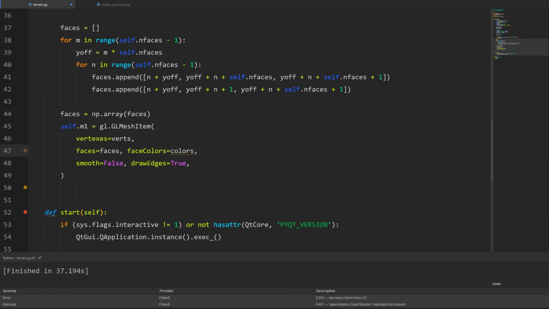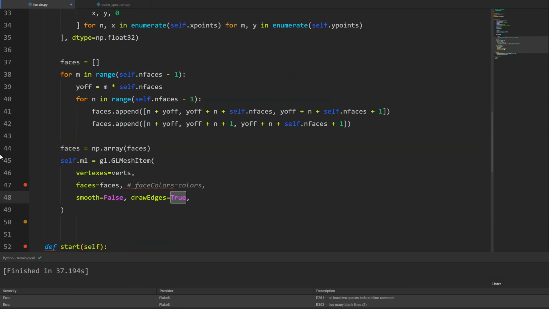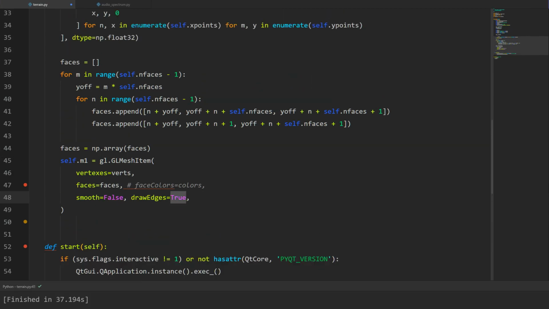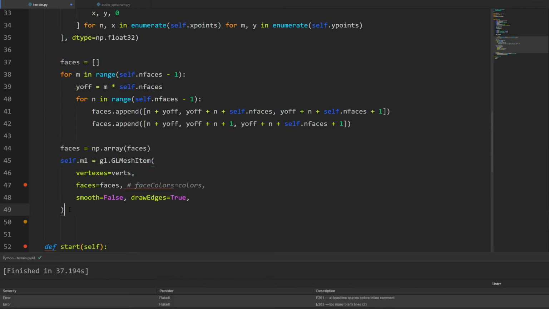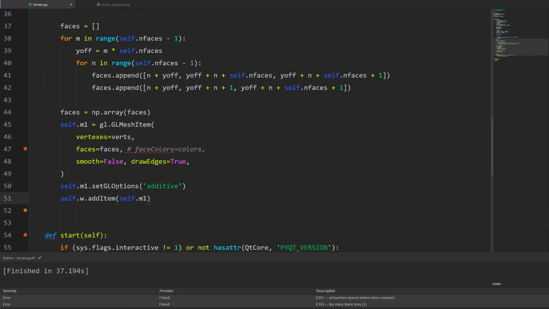Since I don't have color, we'll leave that out. And then we can just do smooth equals false and draw edges equals true. Cool. So finally, we just need to add this thing to our window w. So we're going to set some view options called additive, and then we're going to add m1 to our w window.